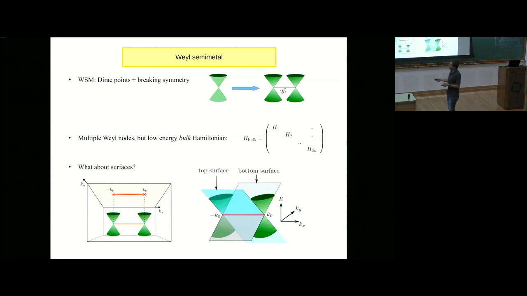The bulk is not connecting them, but as soon as you put a surface, the surface has a way of essentially connecting one to another pairwise. Right? Essentially the surface will pairwise connect, connect is a bad word, but let's continue with that, these various Weyl nodes in a way that you get surface states between one Weyl cone to another Weyl cone pairwise. Okay? And these surface states live only on the surface of the three-dimensional system. So you can think of the surface states like if you have a cylinder and the Weyl nodes are along the axis of the cylinder, the surface states are wrapping around the cylinder.